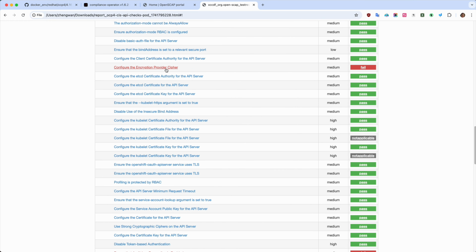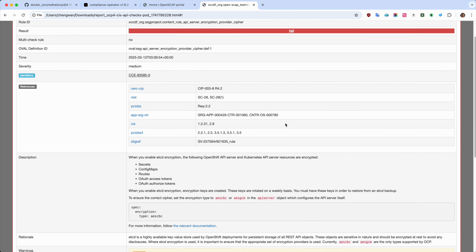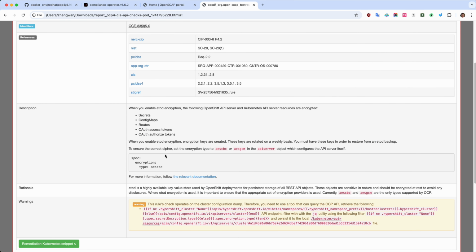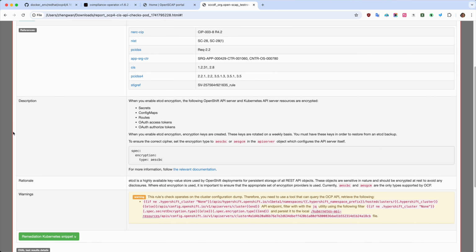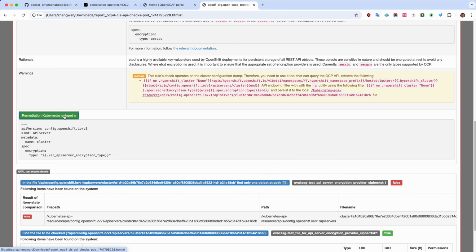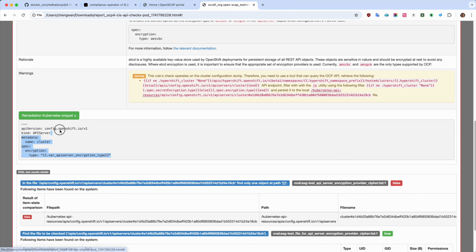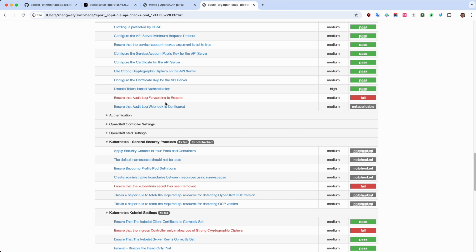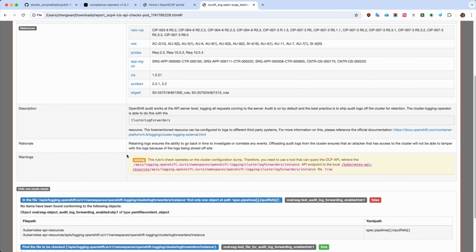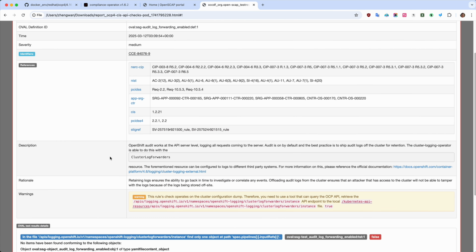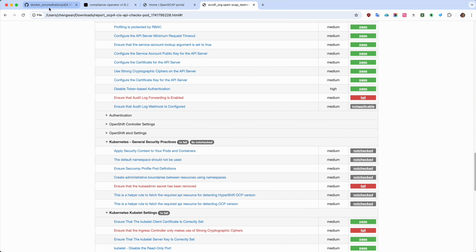In the list, you can see that this is a failure, and you can click on it, and it tells us you can increase the encryption of the etcd, and this is one, and it also has some recommended configurations for you. And another one is the audit. It says that you have to forward the audit log somewhere else.